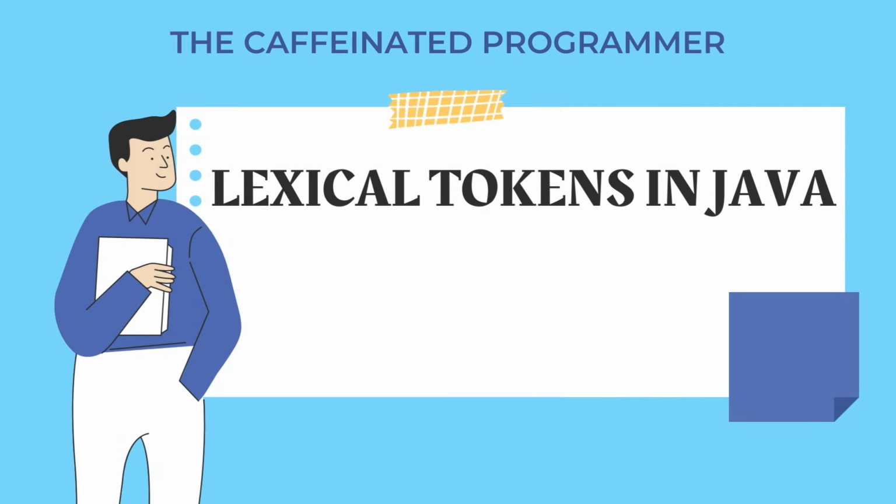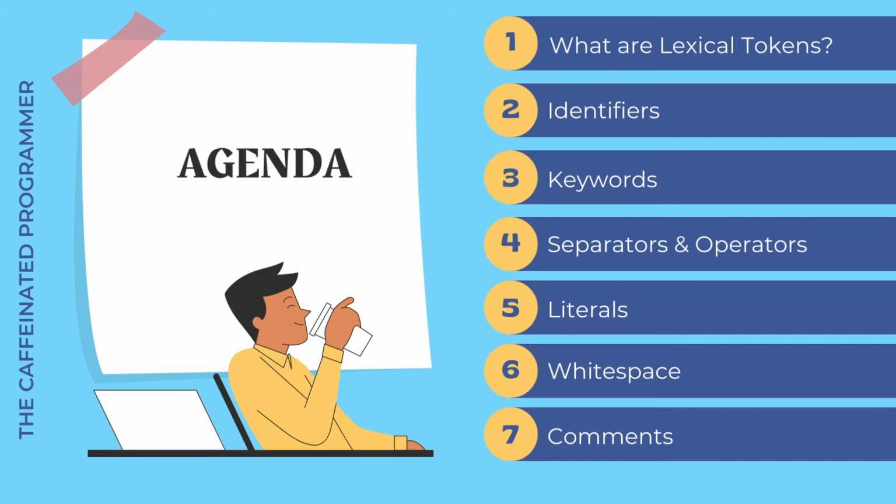Hello guys, welcome back. In this video, we'll be talking about lexical tokens in Java. So the agenda for today's video is we'll understand what lexical tokens are and look at various lexical tokens like the identifiers, the keywords, separators and operators, literals, white space and comments. So without wasting time, let's get started.